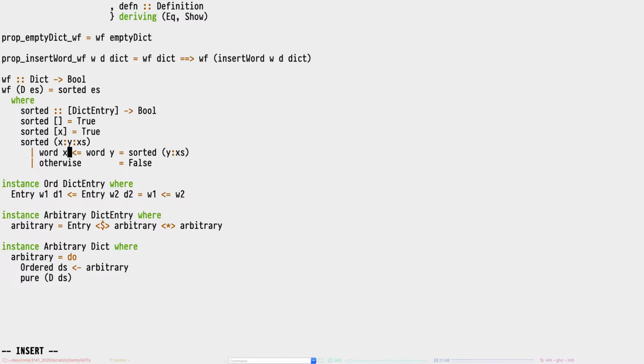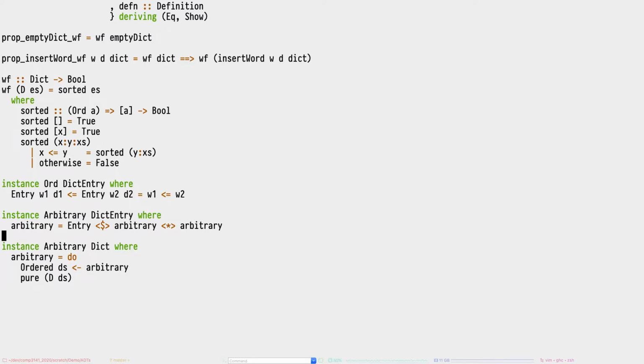So I will copy this, but essentially the Ord instance for the dictionary entries is essentially what we're doing with our sorted definition here. It's just comparing the words. It doesn't bother comparing the definitions. So that means we can actually take a more general version of sorted here that just takes any A that is an instance of type class Ord, and then I don't need the word function here. And now this sorted predicate, if we ever needed it for anything else, it would be very easy to use for any other instance of Ord. And this is exactly the same code, essentially. It's just using this type class, and this type class is what does the actual comparison.